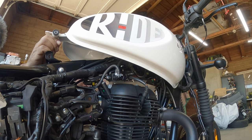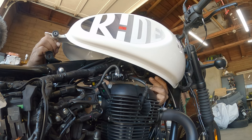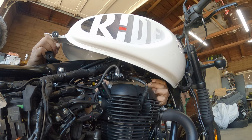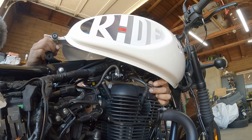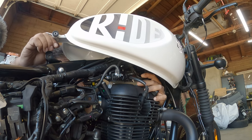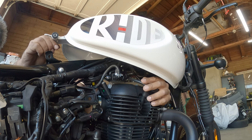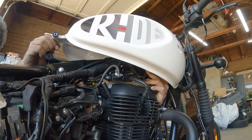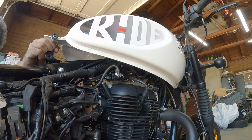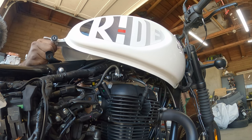Okay, so the fuel line's on this side, which I see. Let's see. Okay, right here looks like some type of sensor, so we're going to unplug this one. This guy. Let's see. This is for the ignition coil. So the fuel line is kind of a pinch line, which you can do right here. So you can remove the fuel line from right here. And then we probably learn how to cap it.